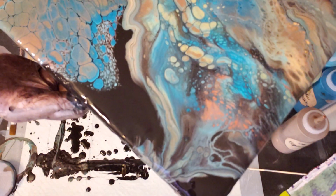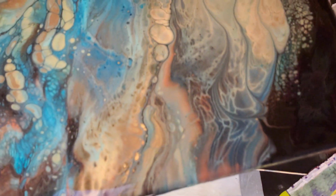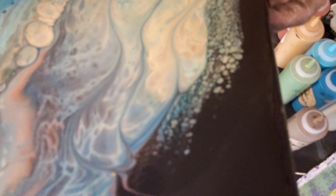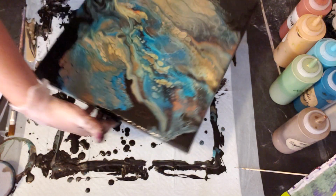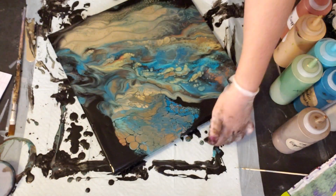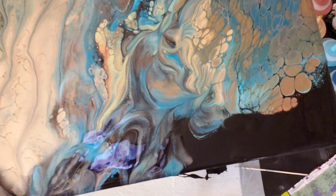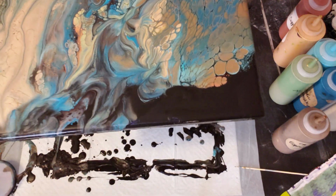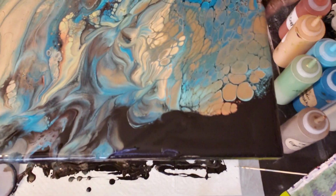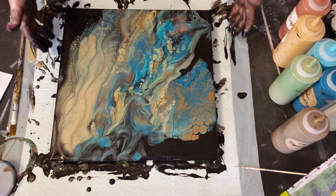I love that black section there, where you've got all that metallic going on, and then you've got a place to rest. Over here where I did the swipe, you can see it just on that edge. We actually did four techniques with this one, because I also did some of the paintbrush drawing, as I like to call it. And here is my balloon roll down there at the bottom, so that just kind of broke that up. There is still quite a bit of paint on here, but it should dry smooth. My formula's got glue all in it and Floetrol, so they usually dry up pretty smooth.